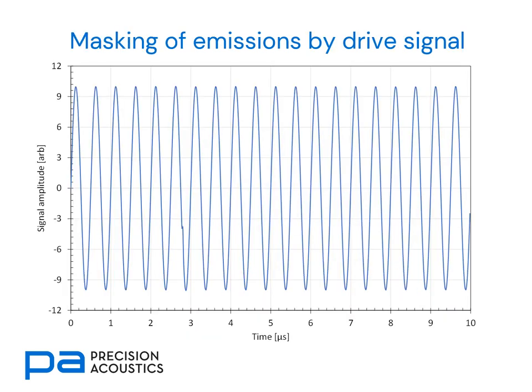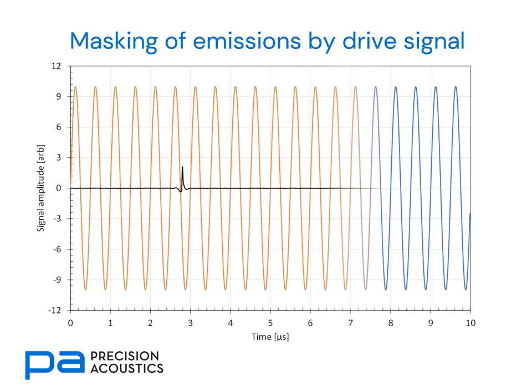Why might this be a problem? Well, let's look at a simple sine wave here, which in the first instance looks exactly that — a pure sine wave. However, if we look closely, we can see that on the negative going excursion there's a slight glitch and the peak negative is slightly lower in amplitude than the other surrounding cycles. In practice, what's going on here is an effect called masking. The blue signature shown previously was actually the addition of a sine wave shown in orange with a small pulse representative of an inertial cavitation emission. The much larger amplitude of the sinusoid has completely masked the other spectral components.